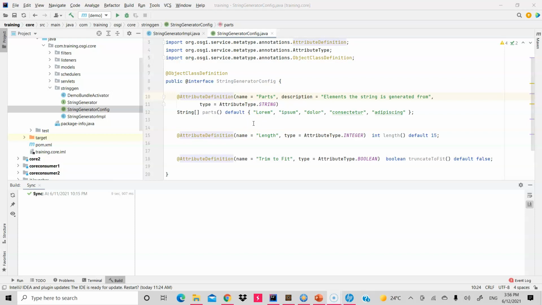Then you see that I annotated each element with the attribute definition annotation. That annotation makes an element an OSGI attribute definition. You can see that I defined the name, description, and type for each attribute. The name and description are shown in the configuration edit dialog.